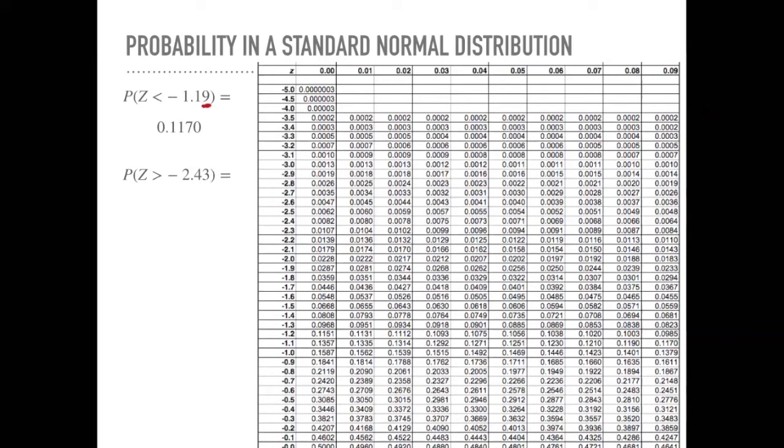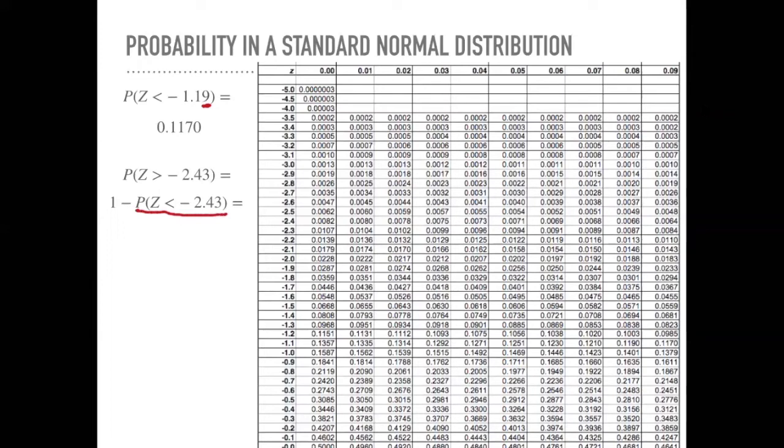Now, greater than, we're not able to use the table directly when we have greater than. We have to rewrite it. So rewriting it, we use the complement rule: 1 minus the probability that z is less than negative 2.43. Now we're in a continuous distribution, so whether it equals doesn't really matter to us, because the probability of being equal to something is 0. We talked about that in chapter 5. So this is the complement rule here. We're going to do 1 minus whatever probability we find for this right here.